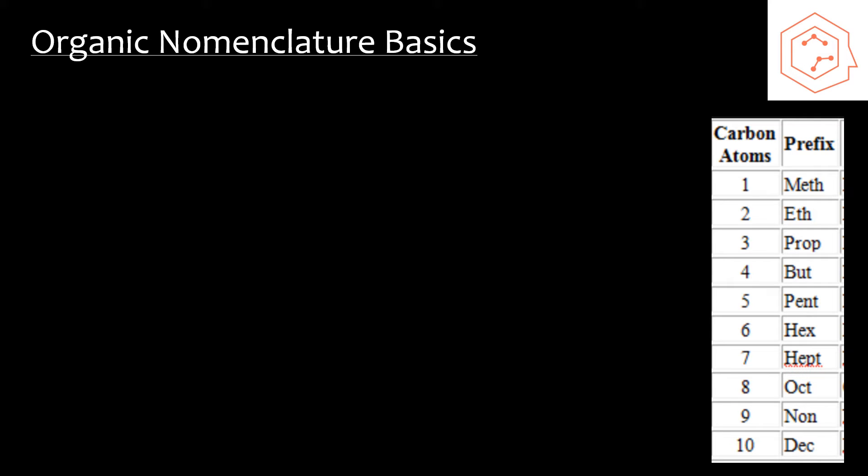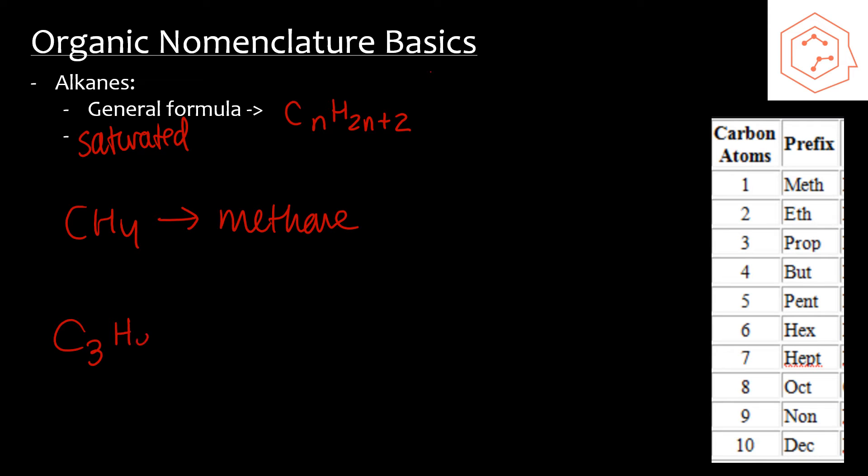Let's go through a bit of nomenclature. Let's talk about alkanes first. Alkanes have a general formula of CnH2n+2. These are saturated hydrocarbons. Saturated means that all the possible places where you see carbon are filled with hydrogen, the maximum amount of hydrogens. An example could be CH4, which is known as methane. The way we determine an alkane's nomenclature is we use this prefix chart over here, which I expect you guys to memorize. If you have one carbon atom that has the prefix meth, two is eth, three is prop, four is but, five is pent, etc. Let's say we have C3H8. We have three carbon atoms, therefore we have propane.